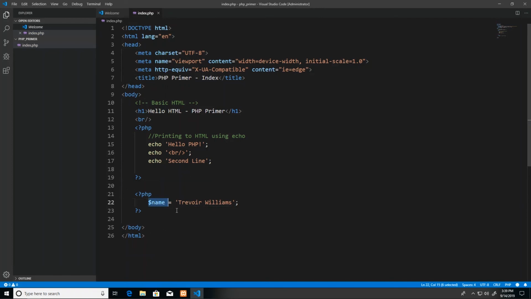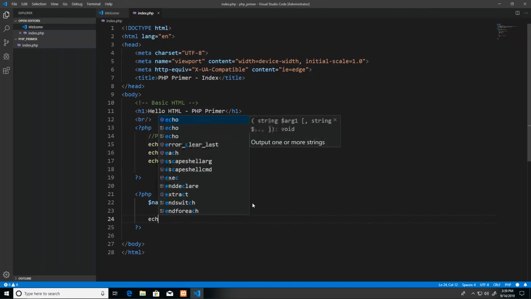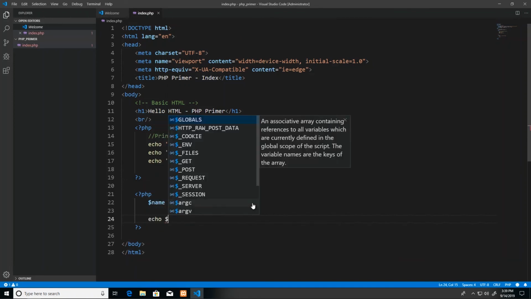Now, once your code renders, once your page renders, then name is automatically generated somewhere, somehow. You really don't have to worry about that. Maybe it's on the server, but it's generated and it's stored somewhere. So anytime you need it while you're on that particular page, so that means that name here is unique to the index page, then you can access name as long as it has been generated. All right. So if I wanted to echo my name, then I could say echo, and then I just say name.